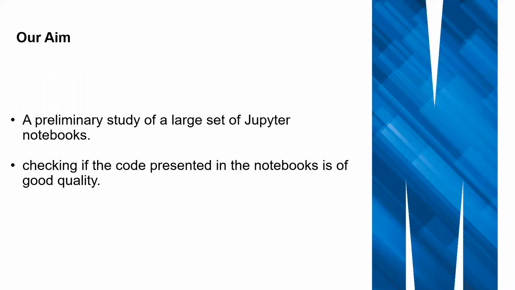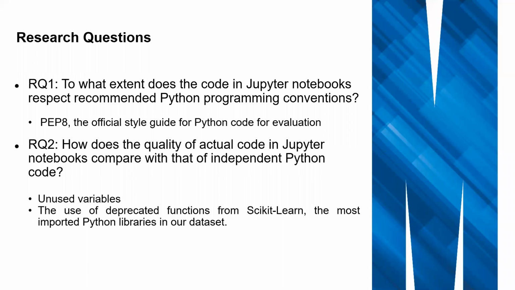To this end, we conduct a preliminary study of a large set of Jupyter notebooks, checking if the code presented in the notebooks is of good quality. We propose the following two research questions. First one is, to what extent does the code in Jupyter notebooks respect recommended Python programming conventions? In other words, how does Python code in notebooks respect PEP 8, the official style guide for Python code?